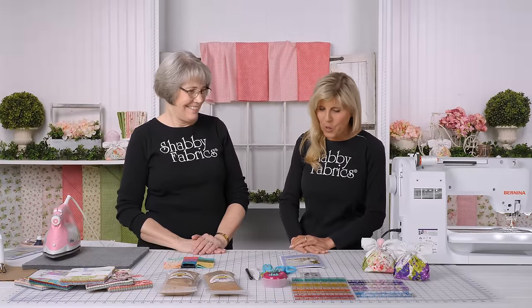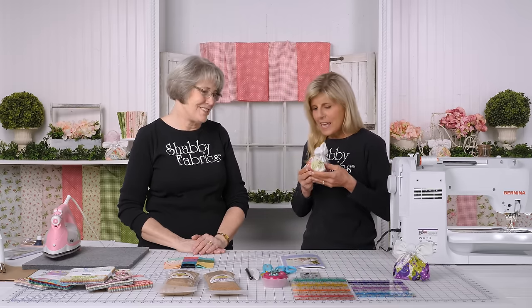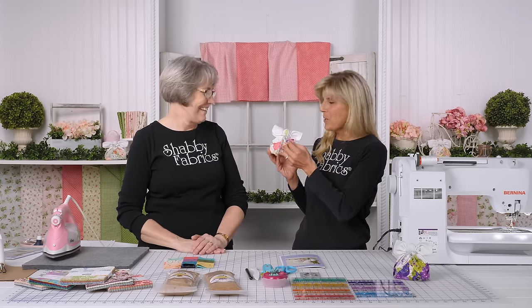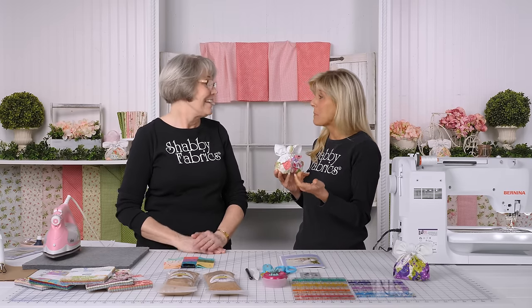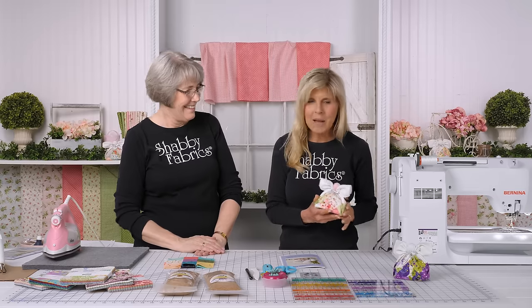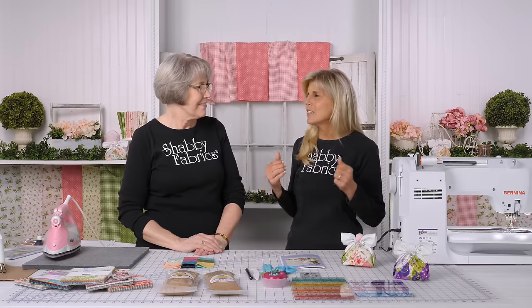Hi, it's Jen and Tammy here with a really fun tutorial that is darling and practical. The Pincushion Angels by Joyce Minnis is beautiful — lovely ribbons to hold the wonder clips, so when you need just a clip and you don't want to find the box, or you don't open the box upside down. Joyce Minnis — you might have seen some of the other angel patterns we've done. She is just a designer that designs goodness, faith, and practicality.